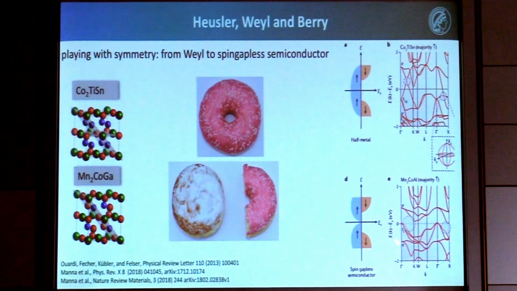We always were wondering why there are so many spin gapless semiconductors or magnetic semiconductors with high TCs in Heusler compounds, and now we understand. They are the counterparts of the Weyl points or Weyl semimetals in the Heusler family. Because if you remove one mirror plane, you open up a band gap instead. So you turn a donut into a Berliner by simply removing one mirror plane in the Heusler compound.